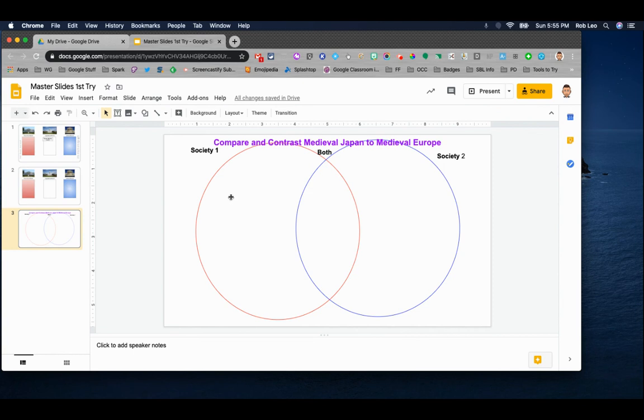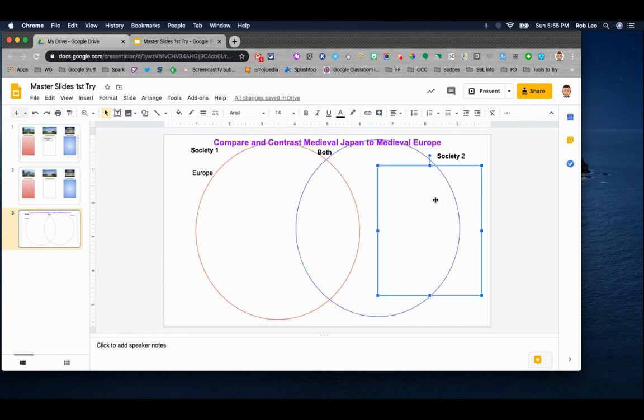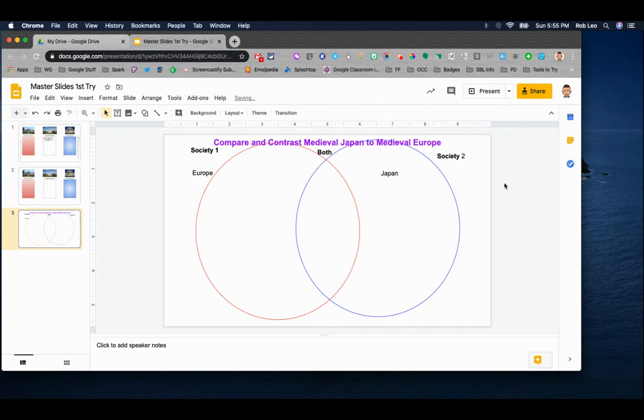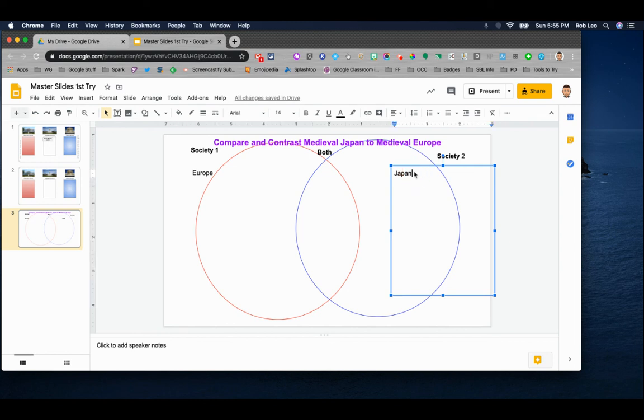And then what I might even do here is just say Europe. And what I might even do over here is say Japan. So now I'll make a copy for students, and what they'll end up doing is each having their own copy where they can add information to this particular slide. So again, I might just even say something like type below.